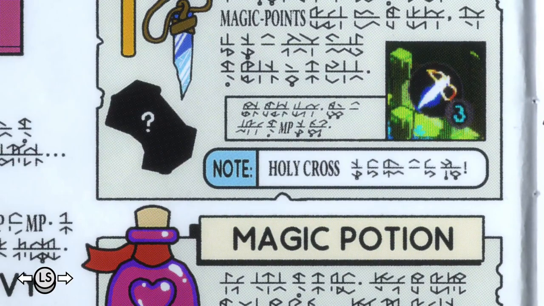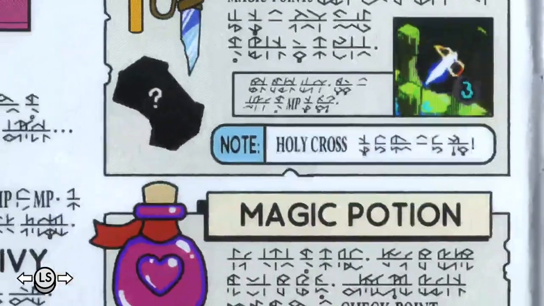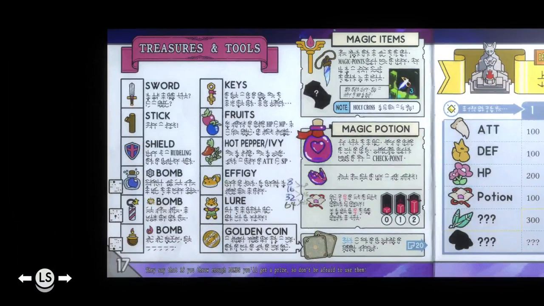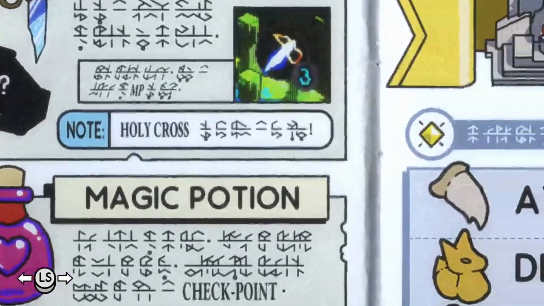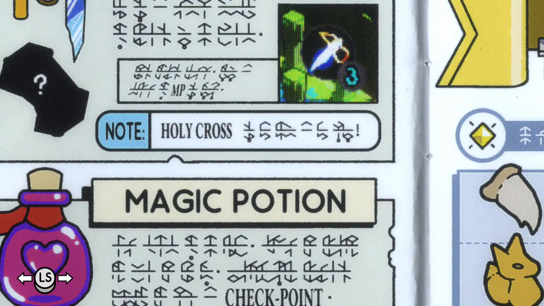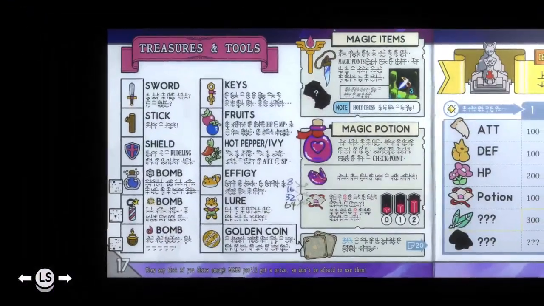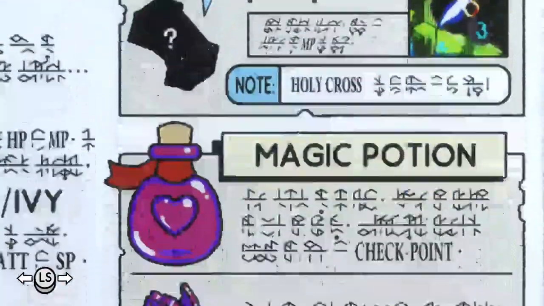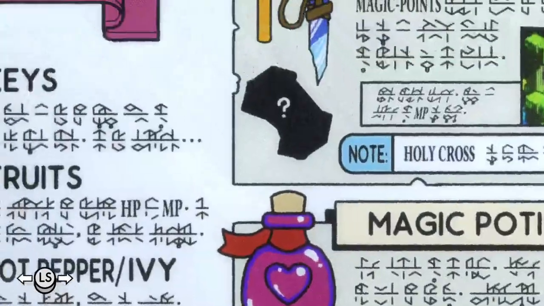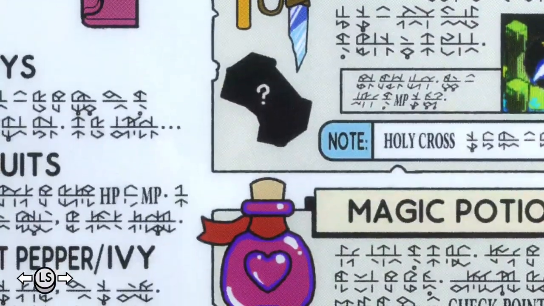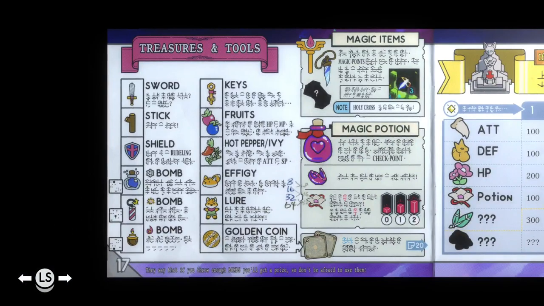All right, what's in this tiny little box? Shows uses left. Even a mere drop of MP is enough. Most likely. And didn't worry about that word. It's just enough makes sense as a last word. Note, Holy Cross is more than a mere item. Yeah, Holy Cross is, I believe, the D-pad. But then why does it have a picture of the hourglass here? Does that have something to do with the Holy Cross?